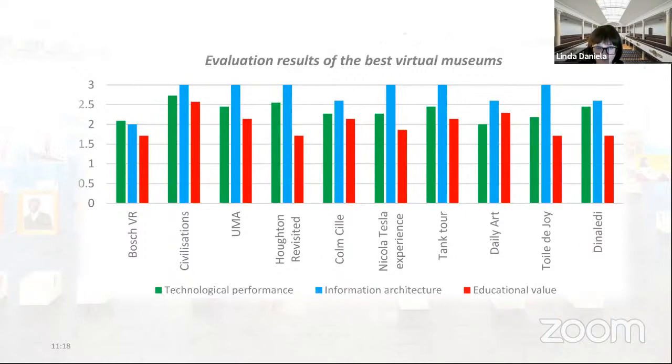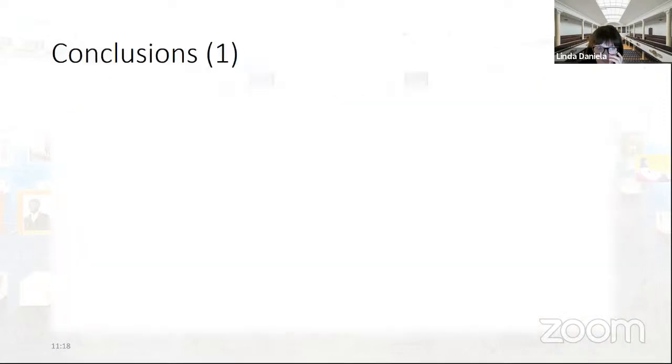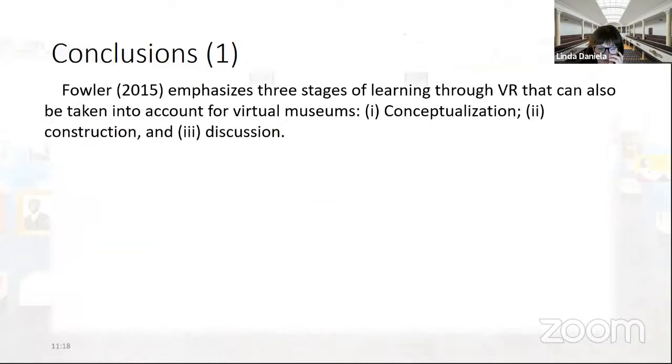But as you can see from all of them, educational value is lower than other perspectives and other criteria. It doesn't mean that we can't use these museums for educational purposes. It just means that we have to evaluate them and find how we can use them. So, and now I am coming to the conclusion part.